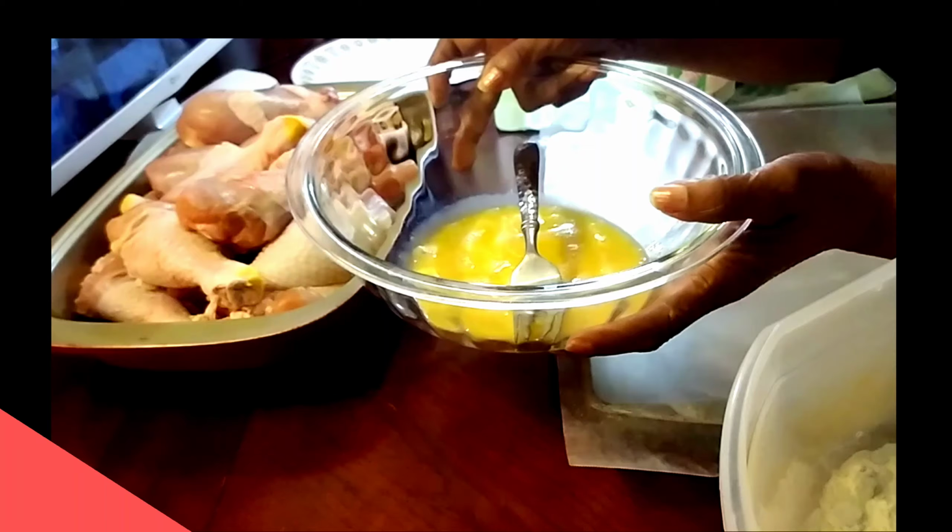Today I'm going to be deep frying some chicken. I'm going to double dip the chicken. Okay, so here's the flour. Okay. And the chicken pieces. And you ask, why are there so many chicken pieces?